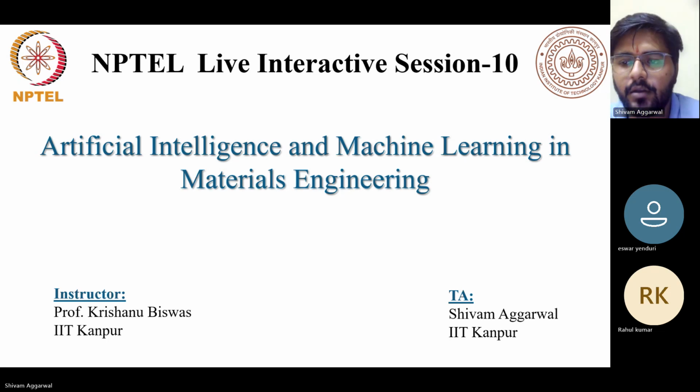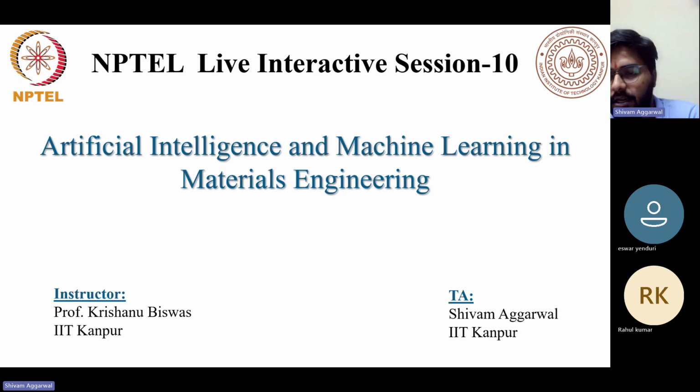Okay. In the last few sessions, we discussed how machine learning helps materials engineers to design functional materials in different ways: how you can do image segmentation, how NLP can help us get structured data from unstructured data, how you can predict the phases of a material, how you can classify, and how you can predict any numerical value from a model which is trained using data.